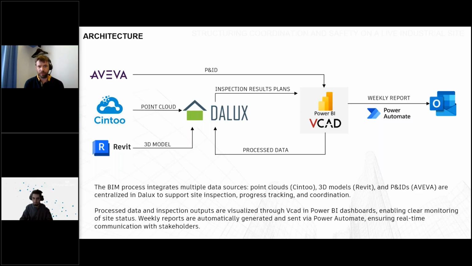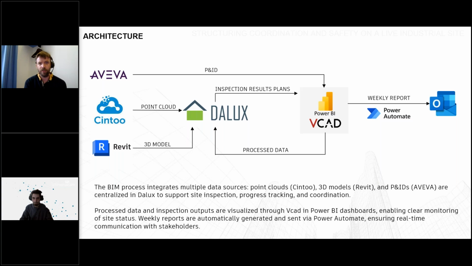What will be important with Dalux is that after that we will be able to do some inspection plans and some forms on these 3D models. It makes it really easy to do a form, to use the data which is in this 3D model and to operate it on the site, because there is the possibility to have the Dalux application on the smartphone or the tablet.